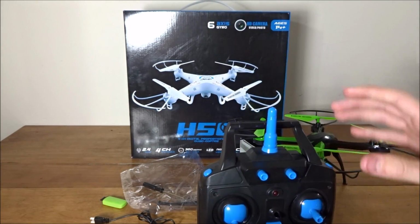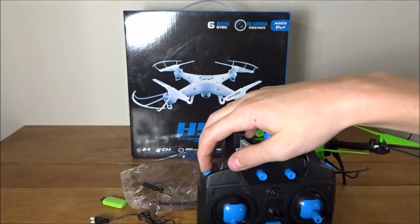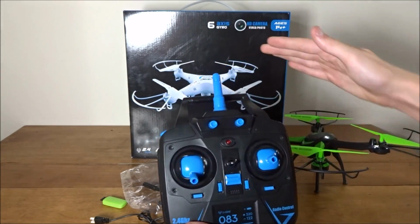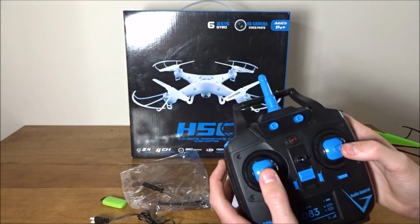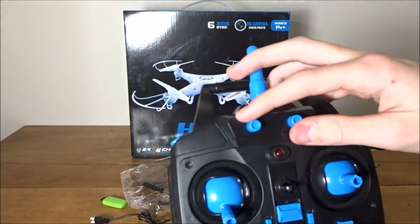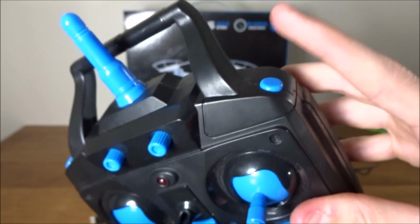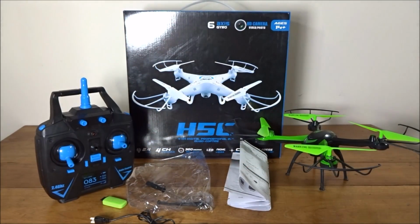And then on your left bumper, I believe it is headless mode, or return to home, and when you press that, it'll enter return to home and try to come back to you, or at least whichever way it thinks. And then when you give input, it'll cancel it, and then you'll be in headless mode, so press it again to go out. Now these two knobs up here are fake. And then you press this button over here to activate flip mode, so you press that and then give a direction, and it'll do a flip.